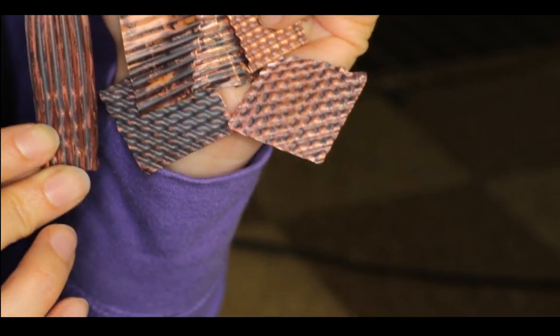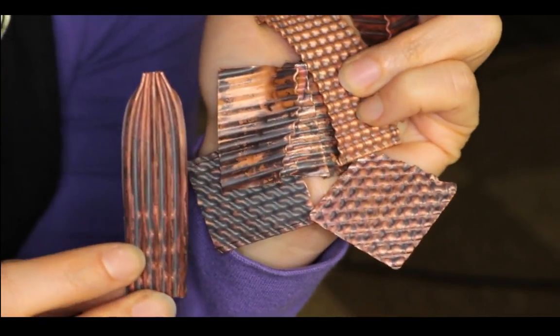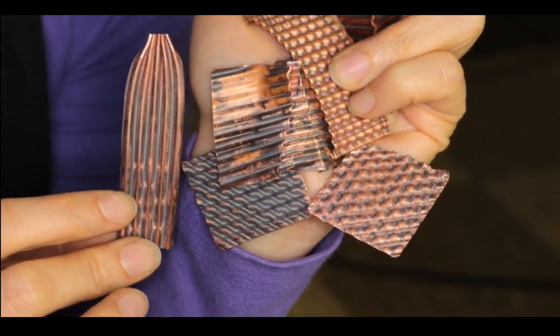Oh, seersucker is a type of fabric. Oh, thank you. Thank you for explaining it, Lemire.